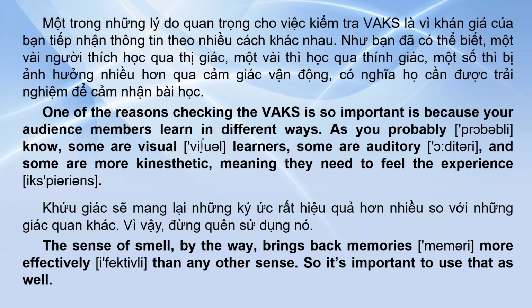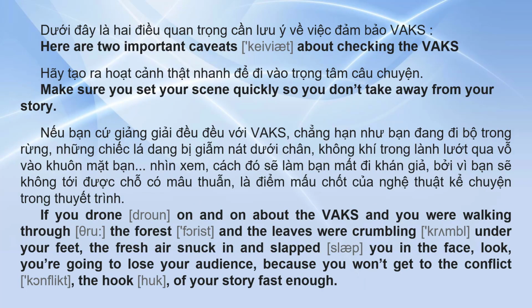One of the reasons checking the VAKS is so important is because your audience members learn in different ways. As you probably know, some are visual learners, some are auditory, some are more kinesthetic, meaning they need to feel the experience. And the sense of smell, by the way, brings back memories more effectively than any other sense. So it's important to use that as well.